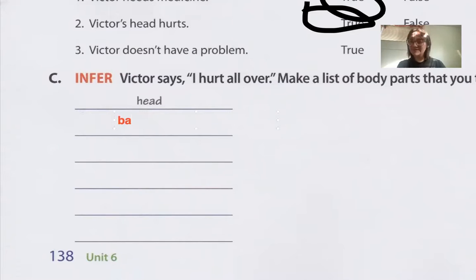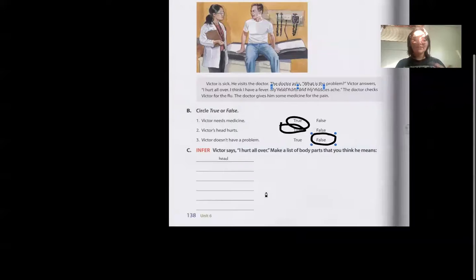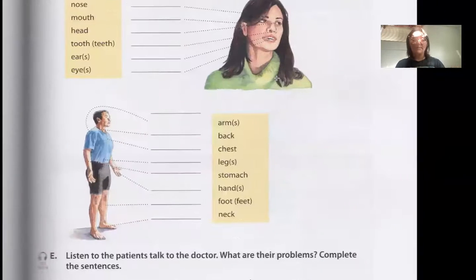back hurts, right? When you feel sick, when you have the flu, your back will hurt, right? Maybe your shoulders ache, right? Your shoulders hurt when you feel sick. Your feet probably hurt, your legs and feet, right? So those are some of the things that we can say, right? His head probably hurts, right? Probably means most likely, meaning we don't know for sure, but we can say his back hurts, his shoulders hurt, his legs and feet hurt, right? Okay. So that's called inferring, right? Trying to figure out what the problem is.